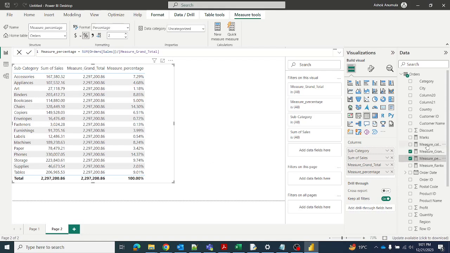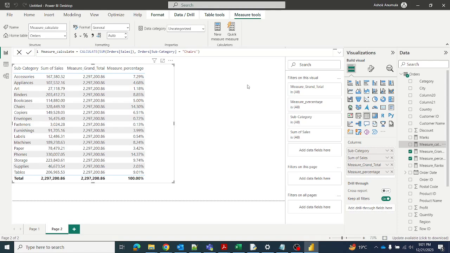And one more thing you have to remember: in the calculate function you can't use any measure. If you use a measure, it will throw an error. For calculate, can we use measures, sir?